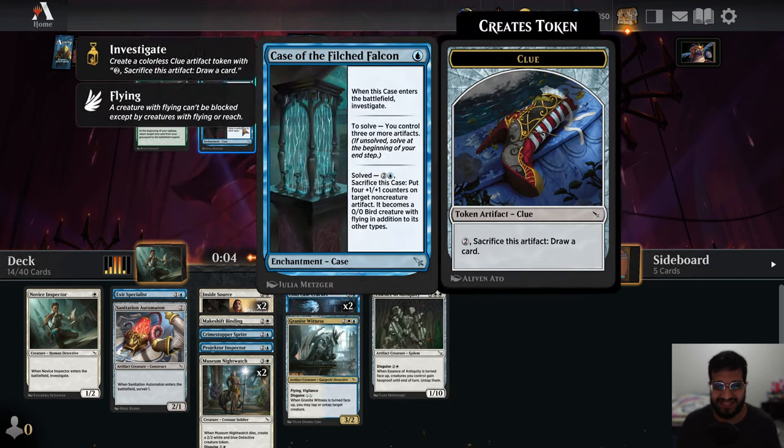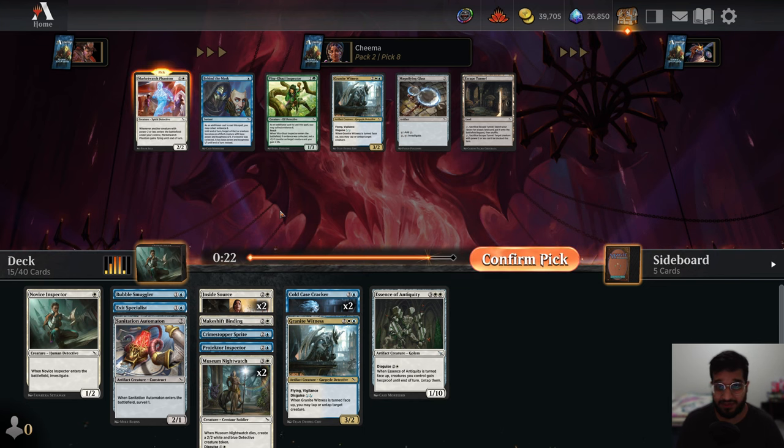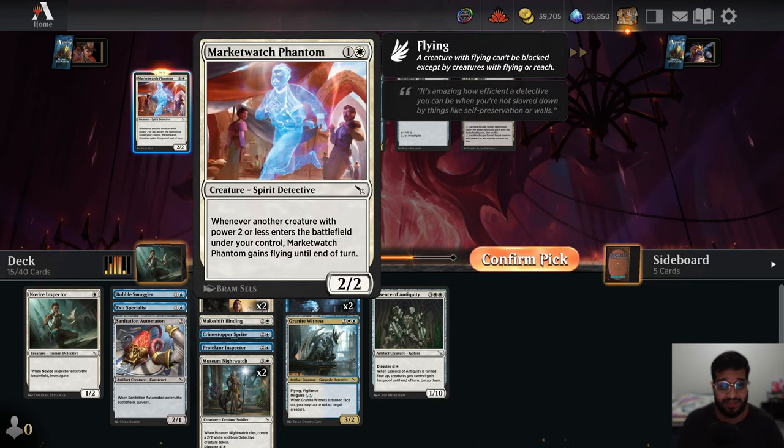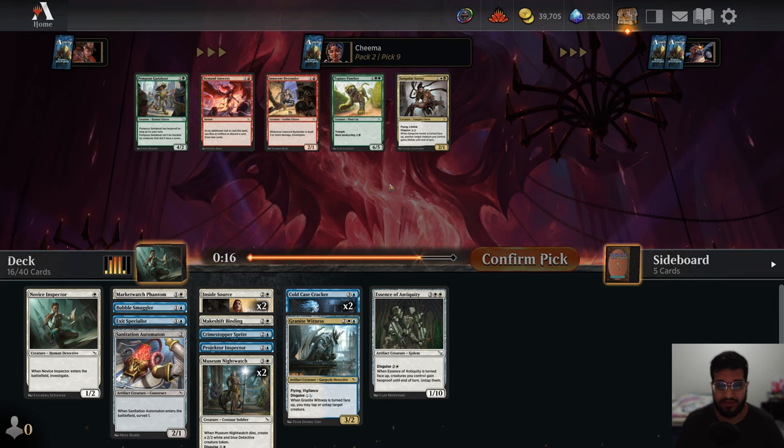1, 2, 3, 4, 5. I still don't think that's enough for the case. I'm just going to take the Bubble Smuggler since we need the 2-drops, and that's a great 2-drop. Sorry, Witness. Whenever a creature with power 2 or less enters the battlefield, this gains flying. Nice, nice. Love that we picked that up.